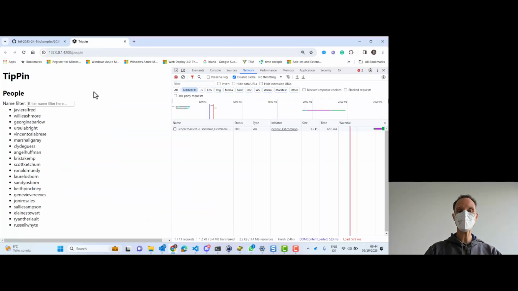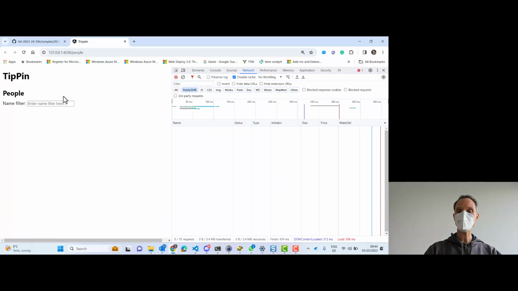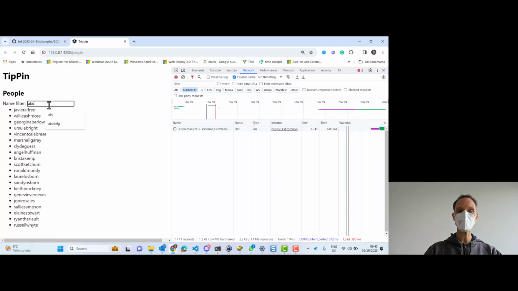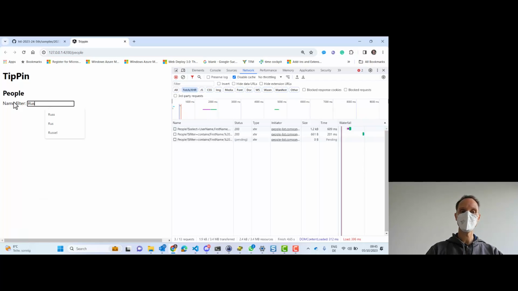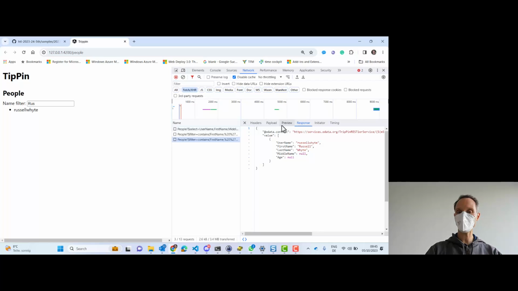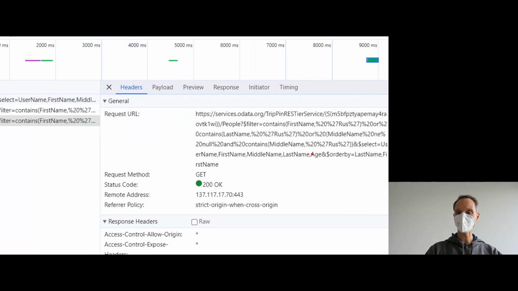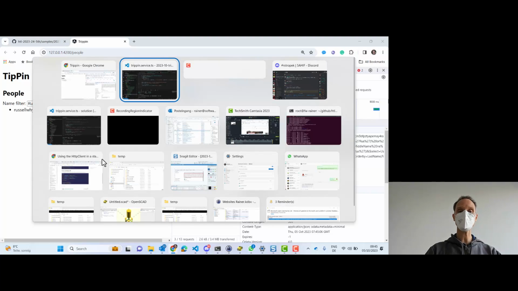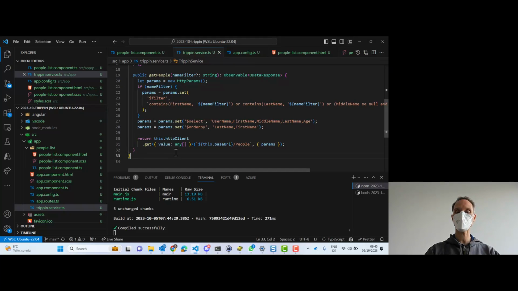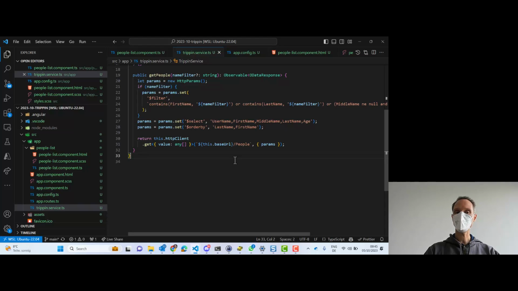Before we go into the break, please try it again. Open the app. If you type in ABC, the result should be empty. If you type in RUS, you should get Russell White, and that is exactly what we want. And if you take a look at the request, you will see that the filter was injected correctly into the $filter clause. This is the status that we should have at this point in our exercise. I will leave it on the screen for a second, and with that, we go into the second break.